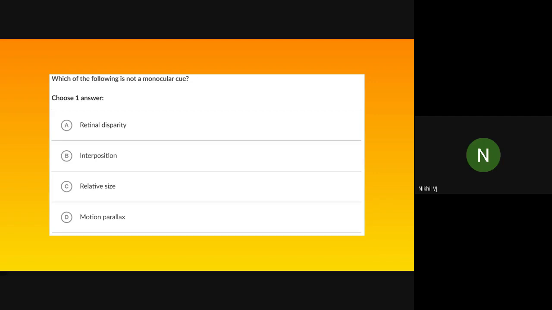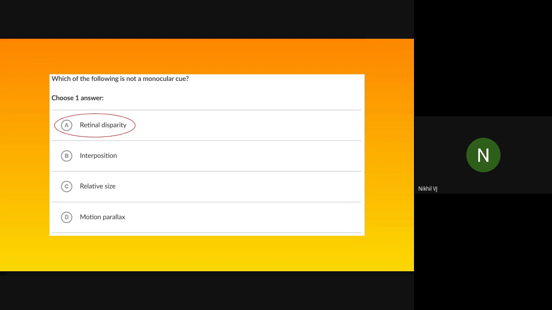And finally, we have motion parallax, which is also known as relative motion. That's where you can focus on one point and look at how quickly objects move across your field of vision to assume how close or far they are to you. Closer objects, since they take up more of your visual field, will move quickly across your visual field. On the other hand, farther objects will take up less of your visual field, so it'll take a long time to cross your visual field if they're moving at the same speed.